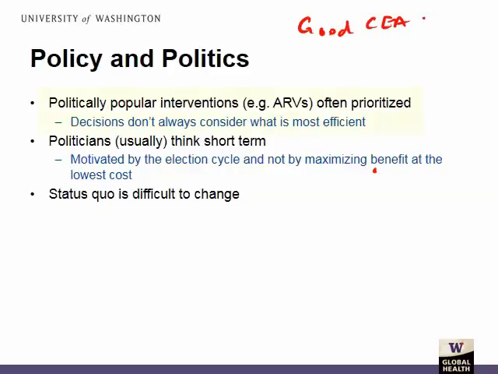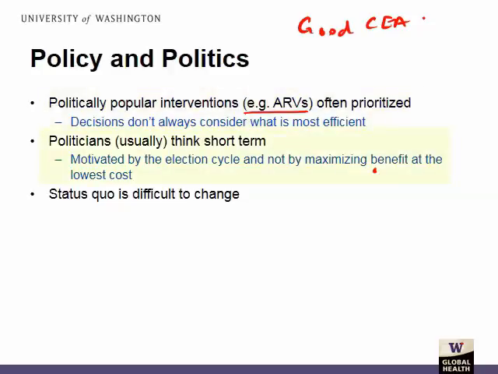And the other issue is that there are some politically popular interventions, for example, HIV interventions. HIV was a huge problem when I was a young man, and it became very politically popular. And there's a lot of funding around HIV. But it might not be the biggest problem in some countries, and you might find that if you measure DALYs, road traffic accidents or psychiatric conditions might be a bigger priority for a specific community.